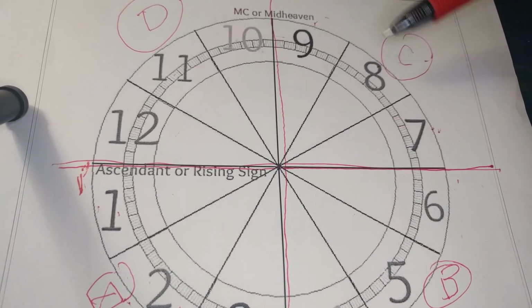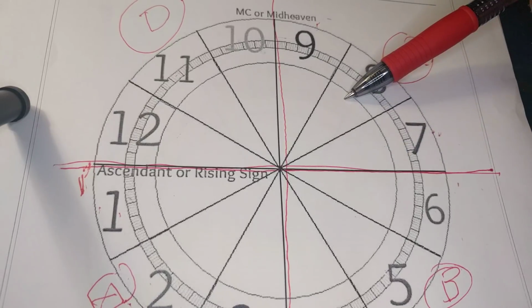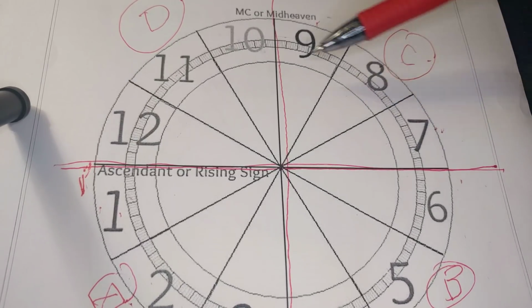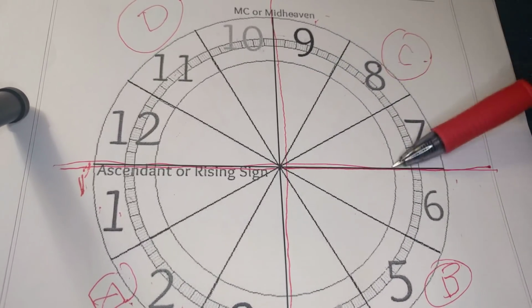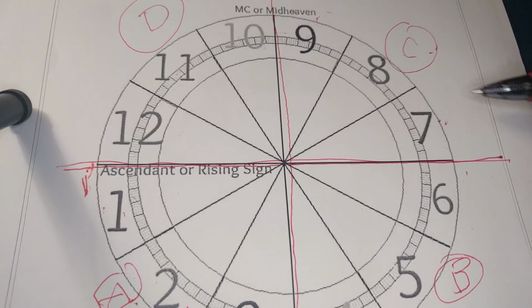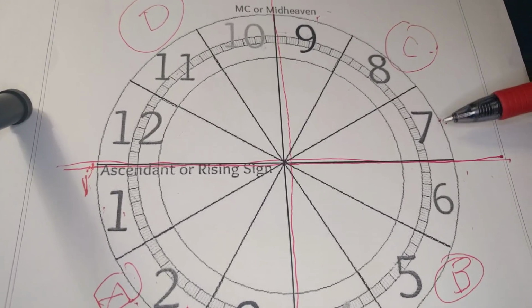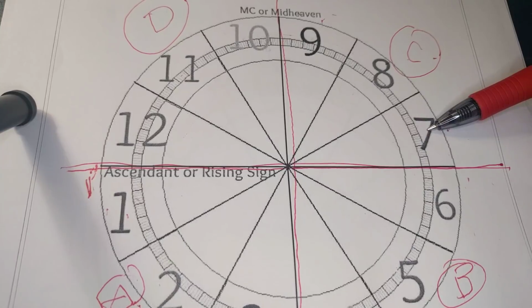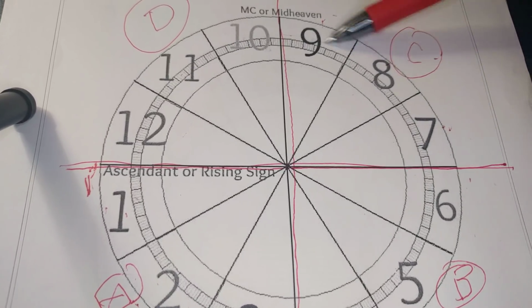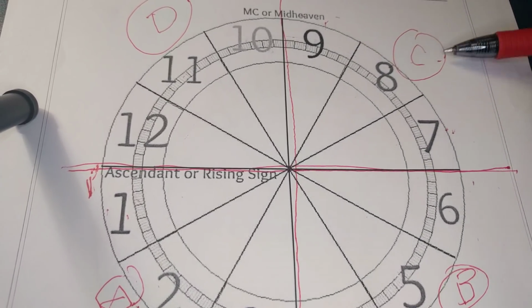And again, some people have a lot of planets in 7 and 8, right? Or they have a lot of planets in 9 and 7. I mean, there's so many ways these energies show up. But this means the energy is meant to be expressed through relationships, through the formation of relationships. And that's what quadrant C is about.